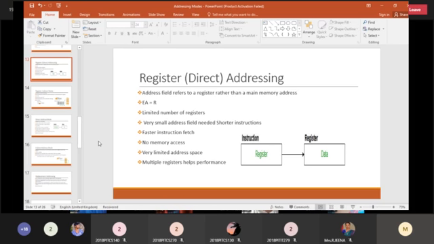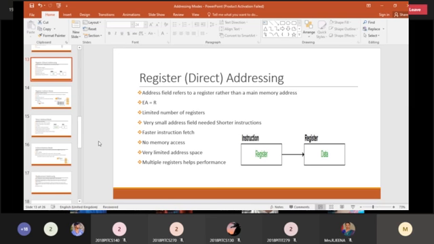There won't be any constant value such as in the implied mode or the immediate mode. It would have a register number. So this register number is the effective address. After fetching the instruction and decoding the operand value that represents the register number, we have to go to the register and obtain the data.